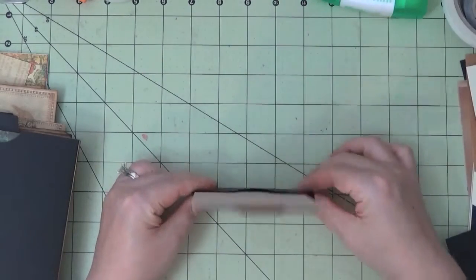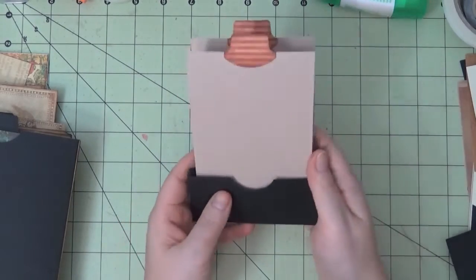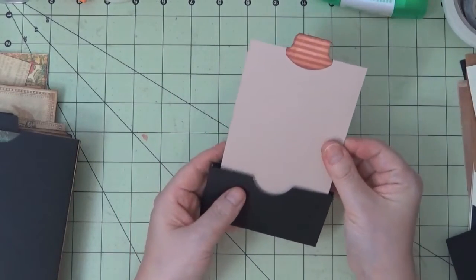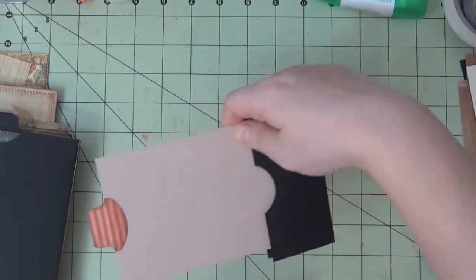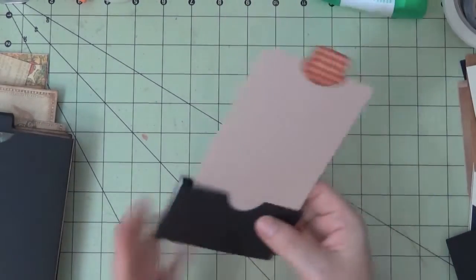I would say I want to make about three of these, so three pairs, and then we're gonna cover it with cardstock, and make a matchbook style with the belly band, and we can just tuck it in the existing belly band. So let's go ahead and make this now.